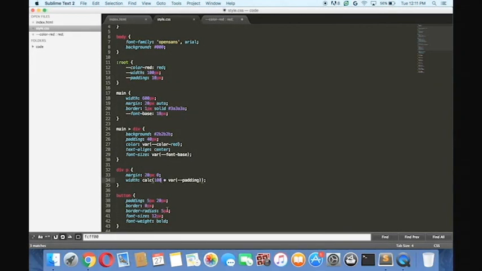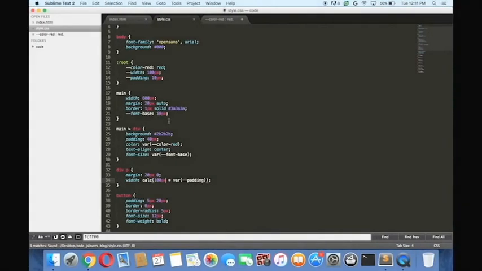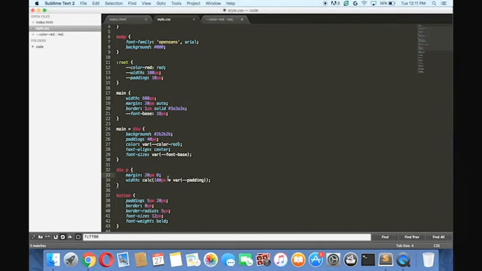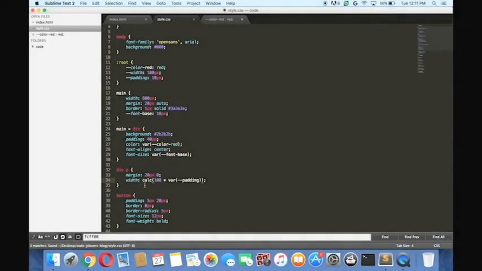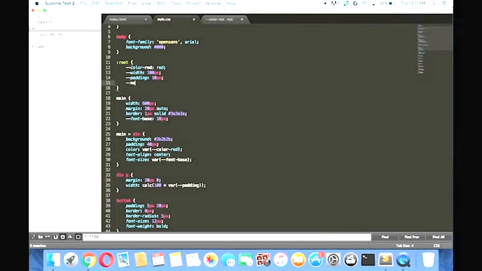One more thing to be noticed here is that it will break. If you are doing unit multiplication in the calc, this will not work because this is a bug and a limitation of variables and the calc function. So whenever you are doing a calculation with the variables, make sure that you are using a number and then this variable. Another use of the variables is in string concatenation.